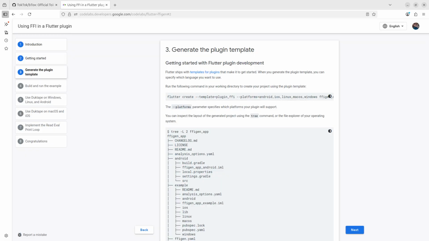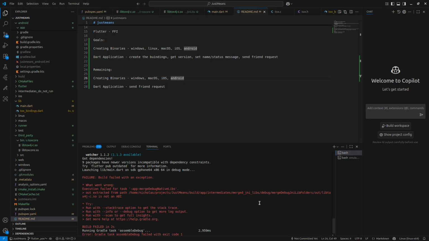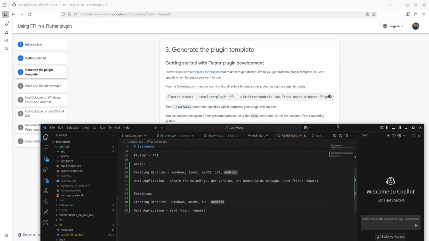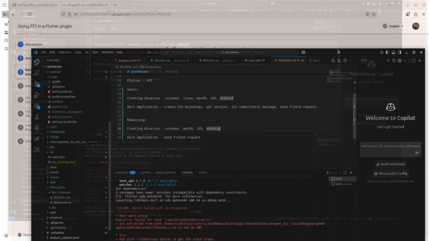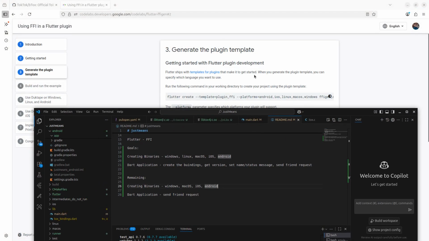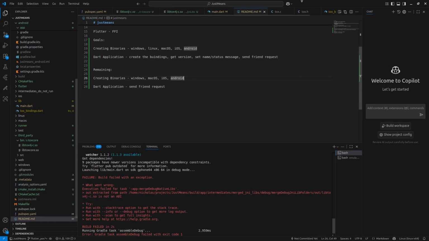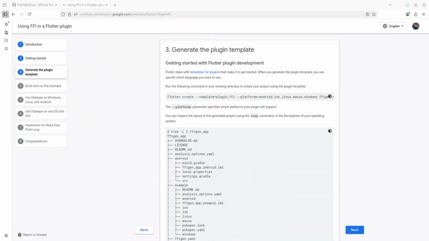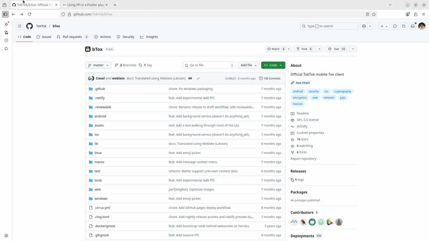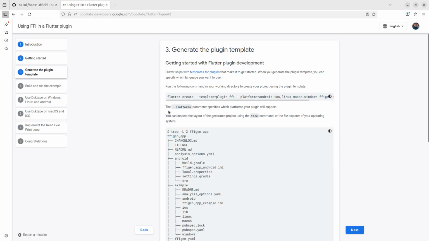Okay, so I think we should pull both of these. We should generate the plugin template and we should pull BTalks and look at them both side by side and figure it out, because I'm not sure what's easier. Would it be easier to branch off BTalks and then delete everything that's unrelated to the plugin and then add whatever it takes to make a Flutter project into a Flutter plugin?